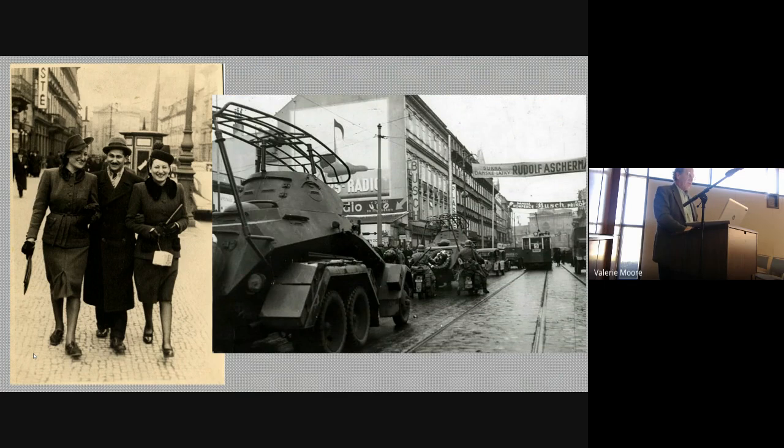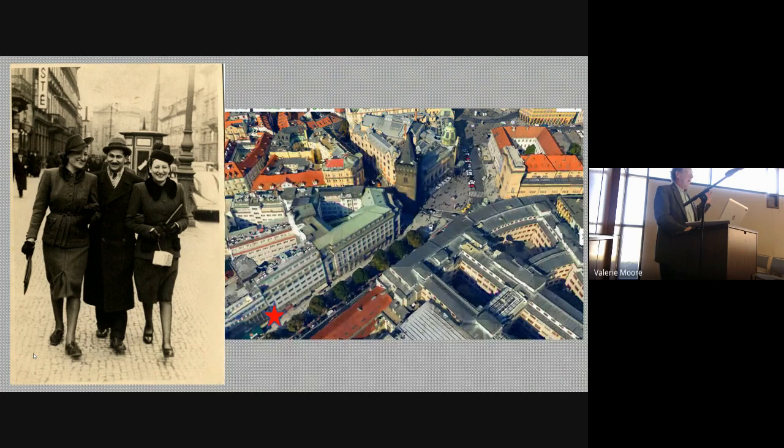But I still had questions, like, what was the STE? I still wanted more verification. So I started Googling like crazy. Maybe there's a picture of when the Germans came in, because this was a major street in Prague. It was the shopping street. It's called Na Příkopě, was the name of the street. It's like State Street or Michigan Avenue in Chicago.